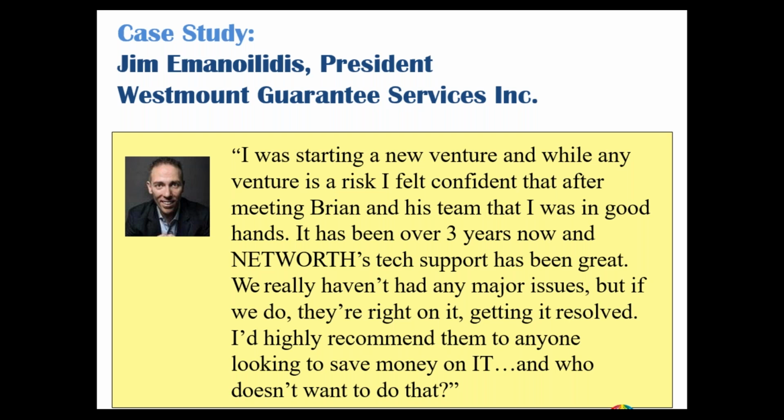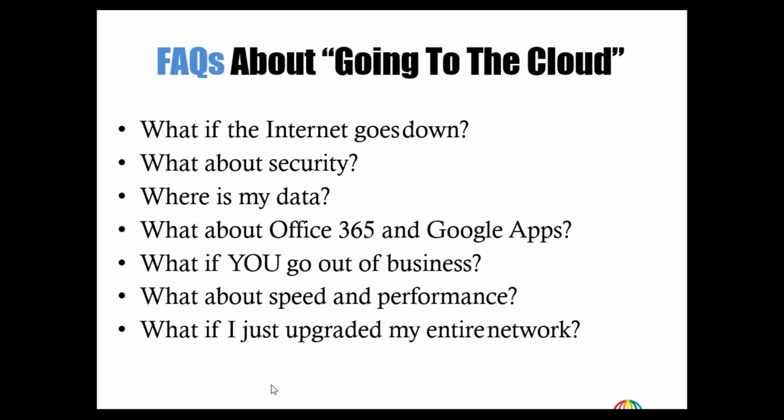Facts about going to the cloud: what if the internet goes down? It's very simple. Anybody that we sell a cloud solution to, if that's a big concern, we recommend that you have at least 2 internet connections, or one that's guaranteed with a service level agreement from the provider. That means that if you buy it from Bell Canada or Bell or TELUS, or somebody in the US, AT&T, you have a guaranteed service contract that they will get you up and running within 1 hour if your internet goes down. If you can't have that, then you want to have 2 services from 2 different providers, one backing up the other in case your internet ever does go down. And that would provide you with the ability at your office to make sure that you're always connected.